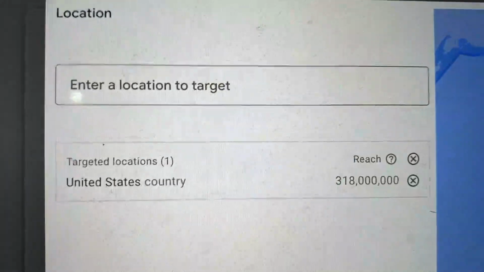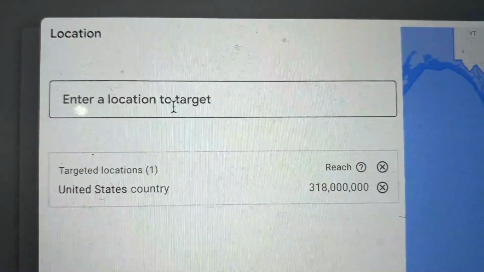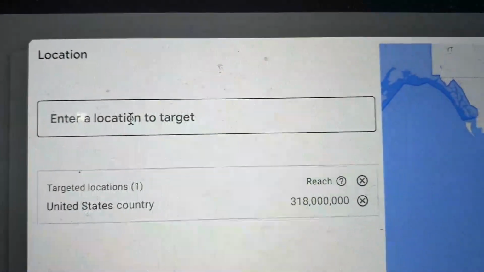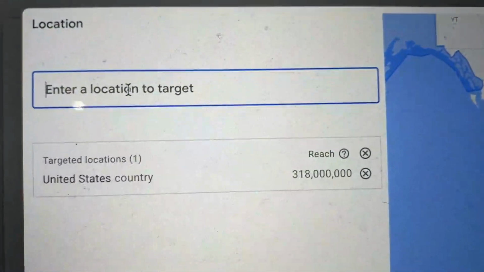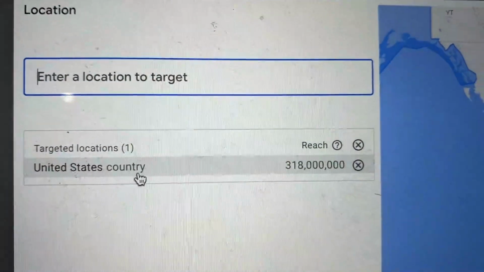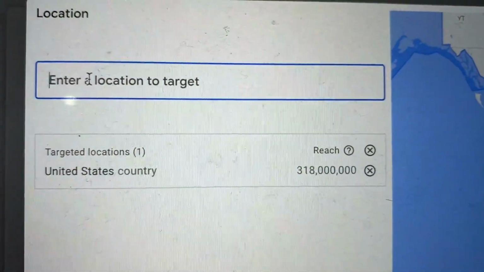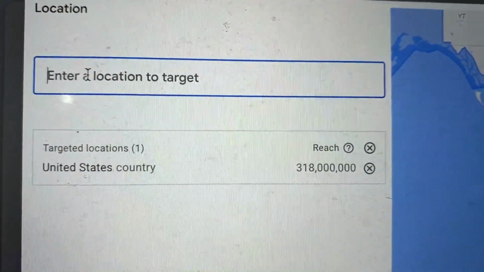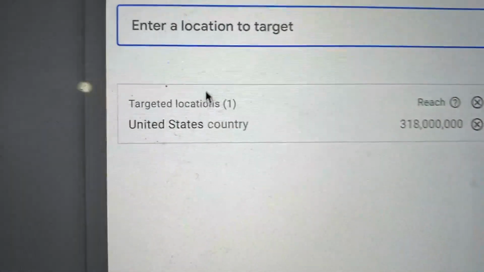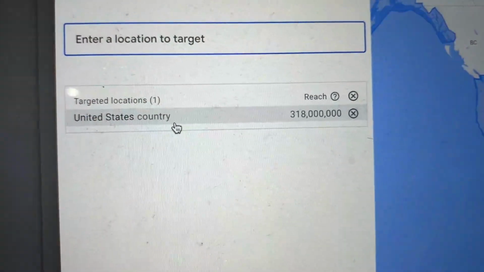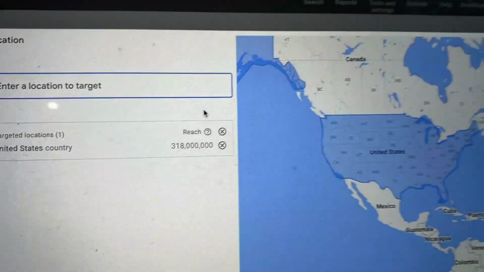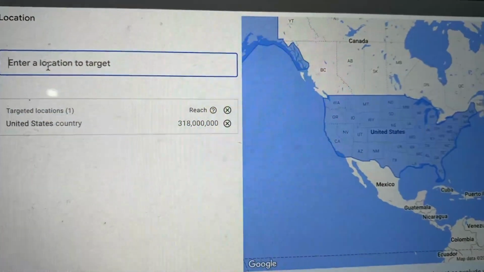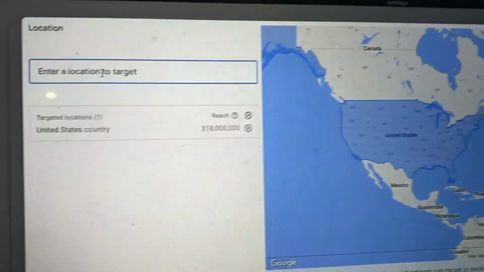So what you want to do to get the most accurate information is check your target location. So if you are only working in Los Angeles, go ahead and type that here. If your firm or your company works throughout the United States, go ahead and put that here. You can even drill it down by state or city or zip code. For me, I generally leave it at United States because I am targeting any English speaker inside of the United States for a lot of my campaigns, but you want to plug in the information that applies to your industry. So I'm going to go ahead and click here.